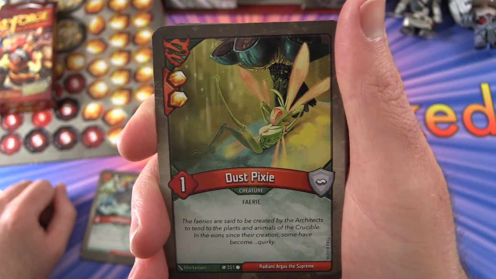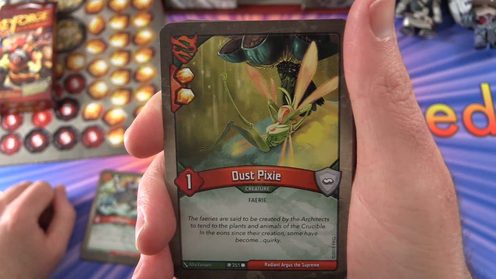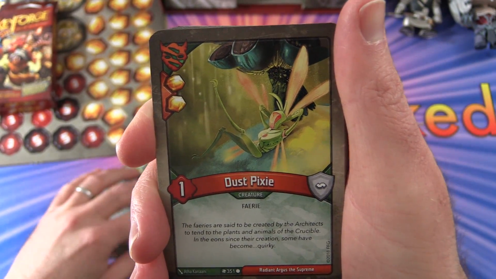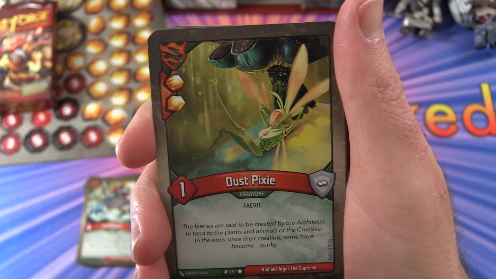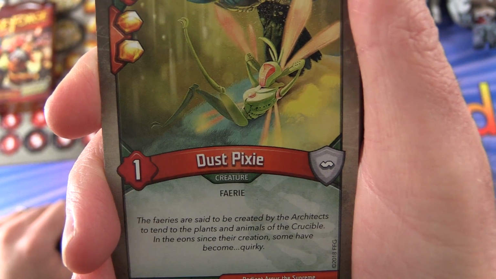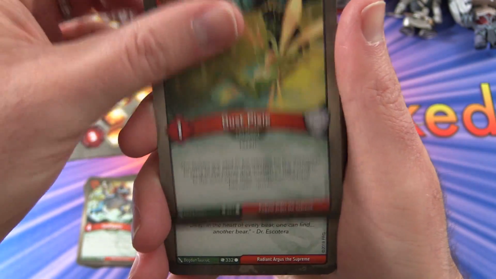Next we have a Dust Pixie. Creature fairy. And just checking the cards here. So this one, you get 2 amber there for playing it. I think it's just a fairly simple 1 power creature.